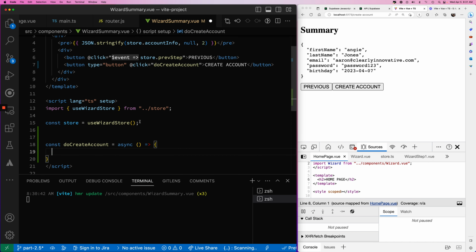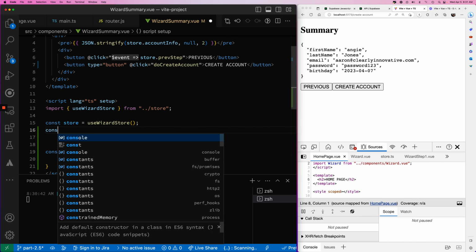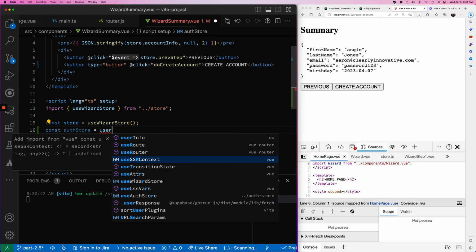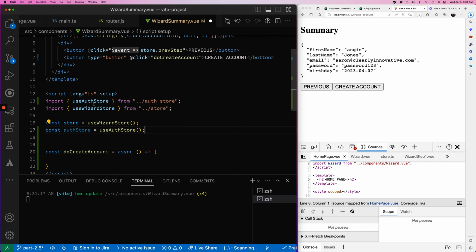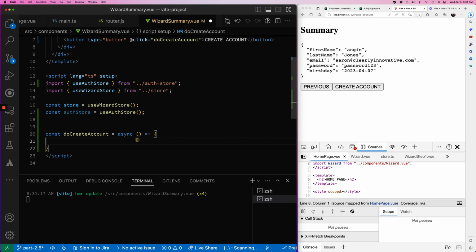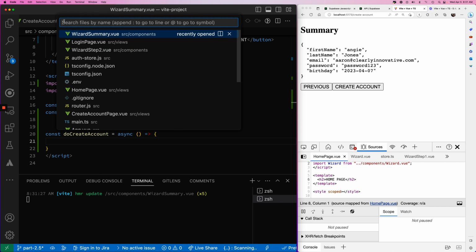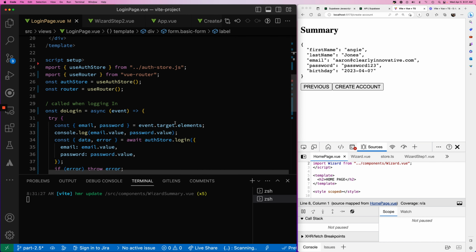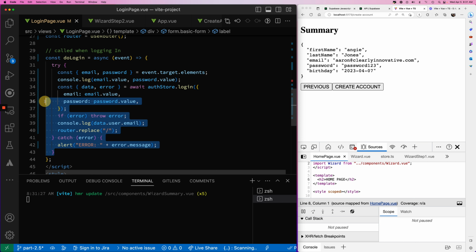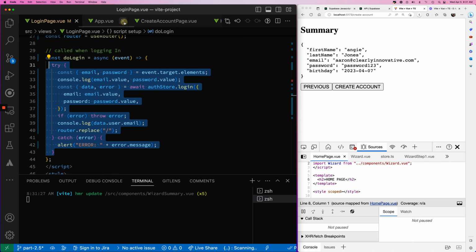And then in here, we're going to call our AuthStore. So let's get our AuthStore. That's going to come from useAuthStore, which was auto imported. And then off of useAuthStore, remember, we're going to follow the same pattern that we used in our login page. Let's take a quick pop back. And I'm just going to copy this to make it easier. Let's close the stuff we don't need. I don't need my create account page. I just need, let's close my tests.